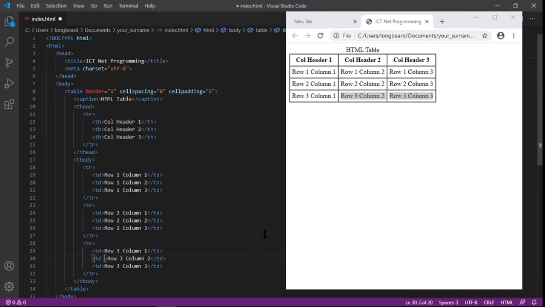So we'll put the colspan attribute here. And we will give the value of how many cells we are going to merge. So let's put 2 since we are going to merge 2 cells here.